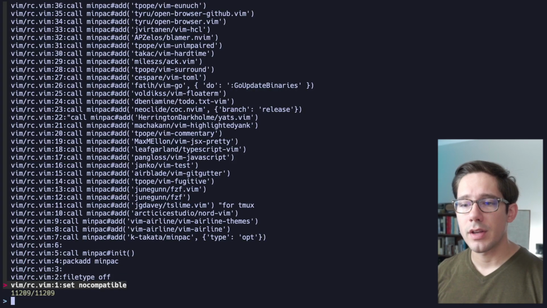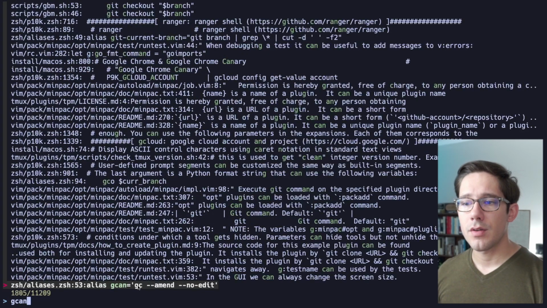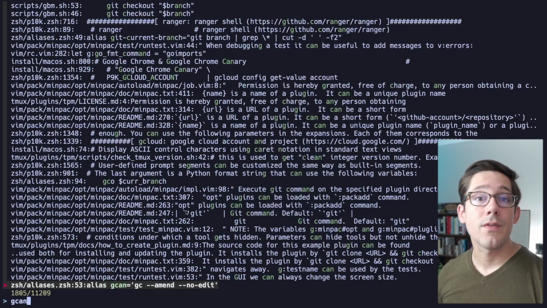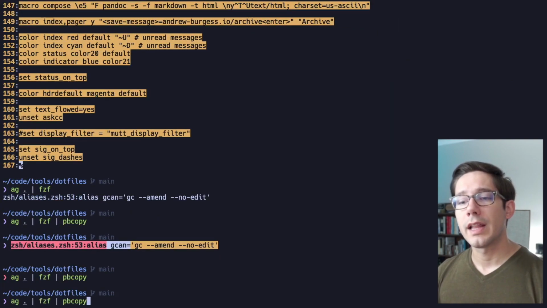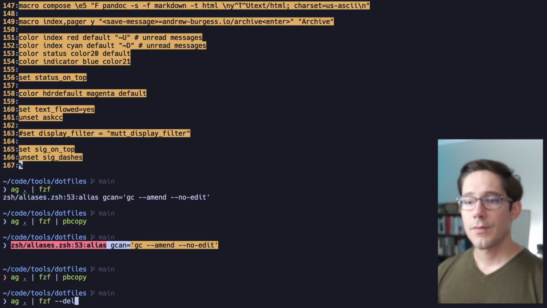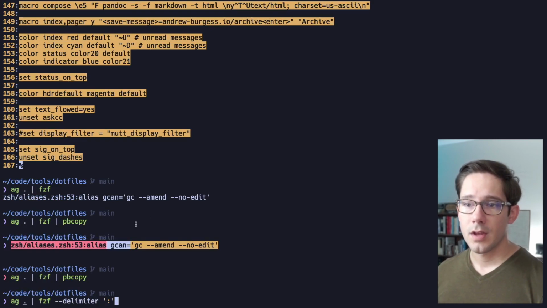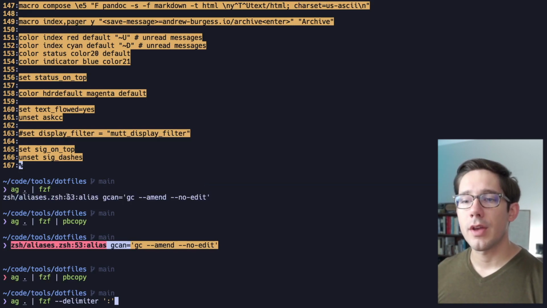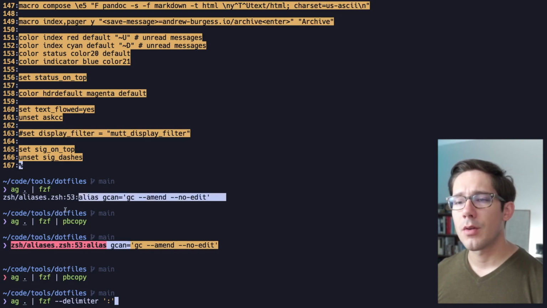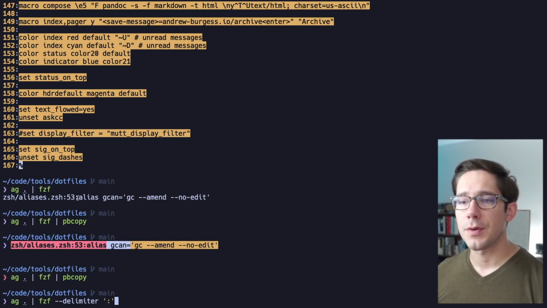If we run our tool again, we're seeing this individual line of code, but we can't really see it in the context of the file that it's in, and sometimes that's going to be important. Well, fuzzy finder will actually let us do that. So what we can do with fzf is a couple of things. First, let's give it a delimiter flag, and we'll set the delimiter to a colon. So what this means is there's multiple pieces to the lines of input, and we want to break them up on the colon. Now, of course, if we had colons in our line of code, this might not work. We'd have to get a little bit fancy with how this works. But for now, let's assume that we don't have colons in our line of code.